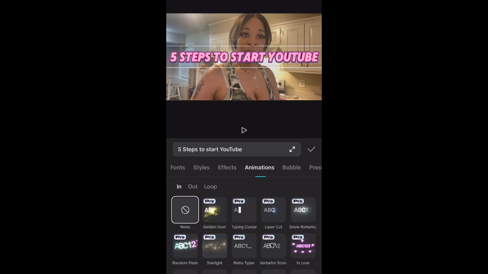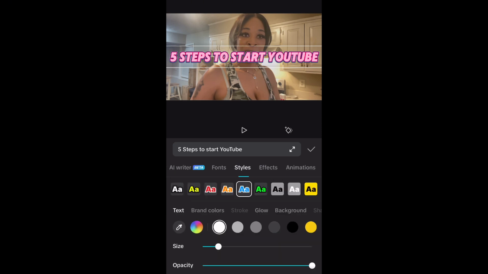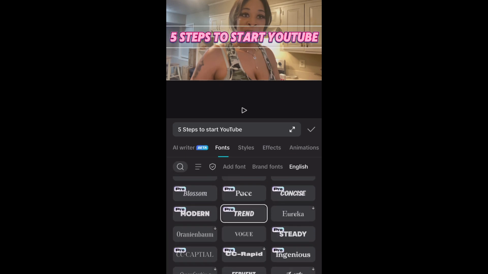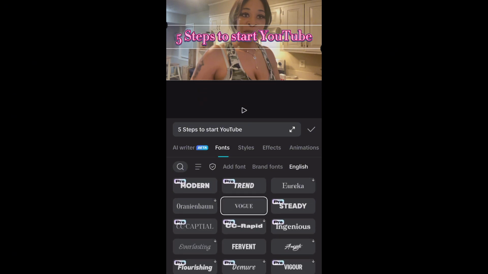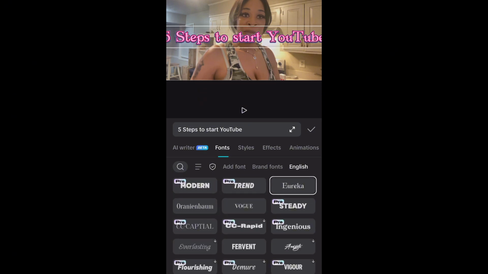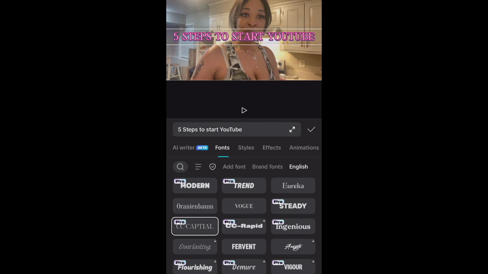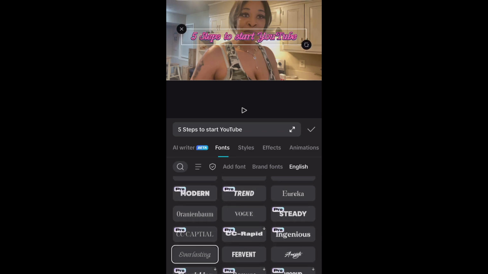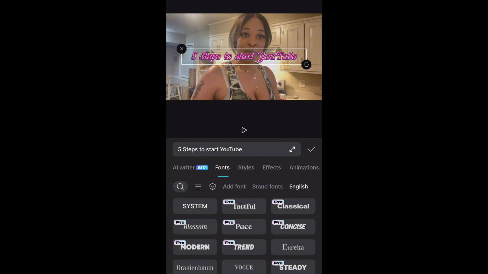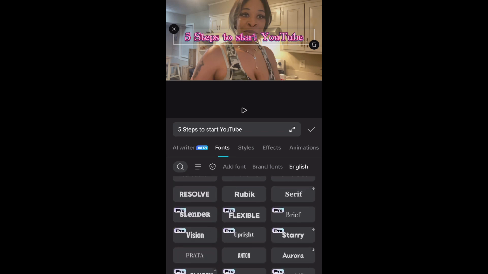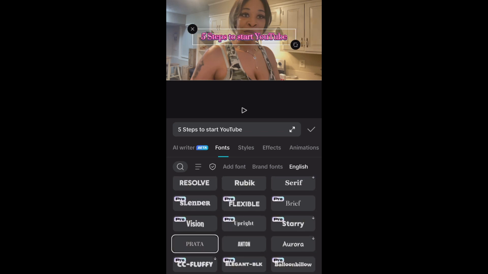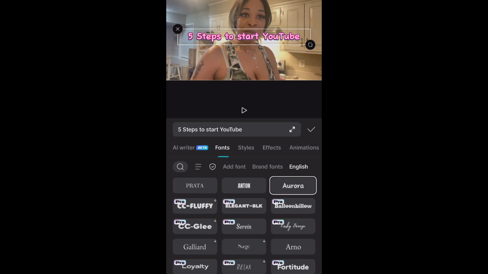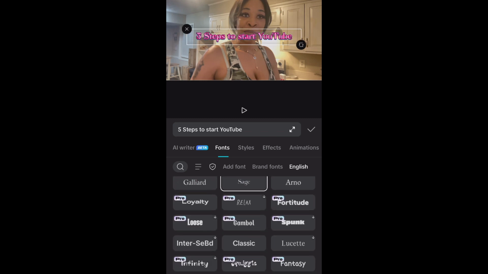You don't have to worry about the animation because you're not really going to do animation on there. But the effects, the style, the fonts, look at that. I'm about to show you some free ones. Look at that. Free. No, that's not free. My bad. But look at the free ones. The ones that don't say Pro, those are the free ones, okay? You ain't got to go on Fiverr and do all of that stuff if you're trying to start out, trying to build yourself up. So, yeah, look at all this.